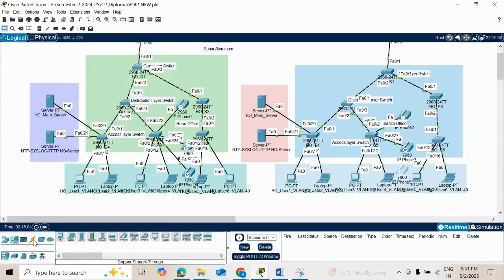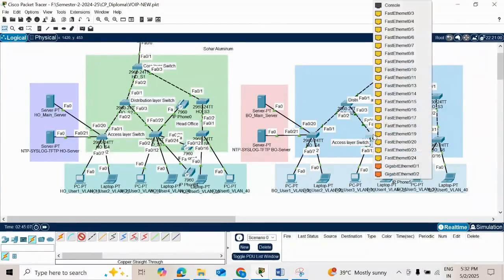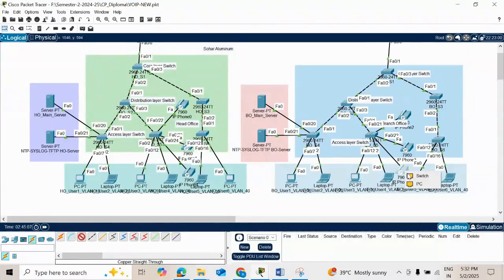Now you want to connect the straight through cable. We already configured FA 0/21, 22, 23, 24, right? So already we have connected two devices. Now I'm going to connect the third phone. Go here. I'm using 23. Connect this one. Switch port. I'm going to connect my IP phone to switch, right? Go for switch.